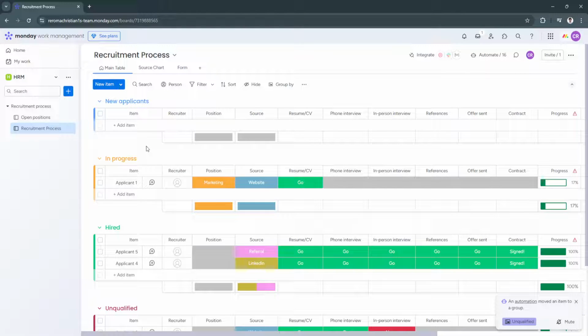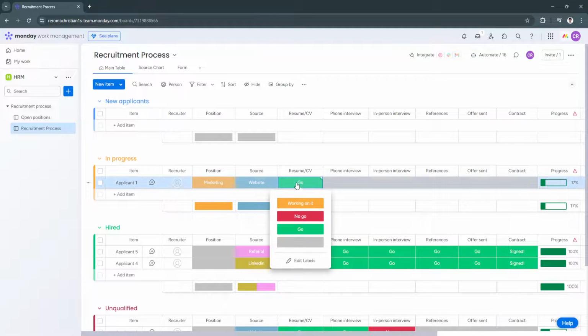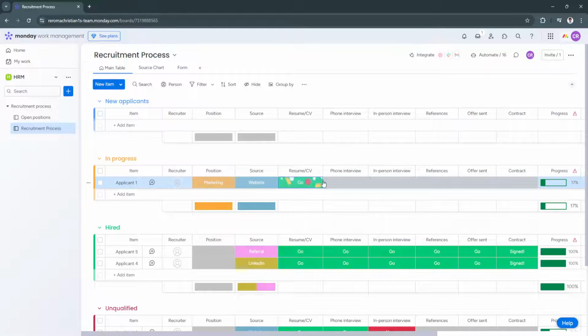So again, let's just go back. It still depends on your team. With this template, if you choose no go, it will automatically delete the applicant from this table. Say go, it means that they have passed. It still depends on you how you want to edit your tables here in Monday.com.